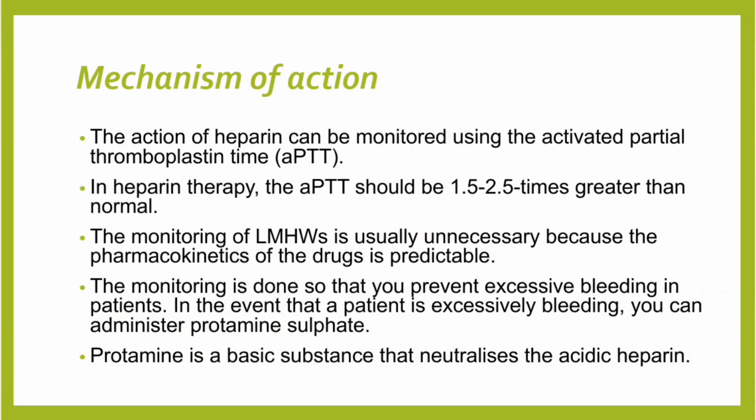The action of heparin can be monitored using activated partial thromboplastin time. So remember which kind of heparin needs monitoring. It's unfractionated. In heparin therapy, the APTT should be 1.5 to 2.5 times greater than normal. The monitoring of low molecular weight heparin is usually unnecessary, as I said, because its pharmacokinetics are very predictable.